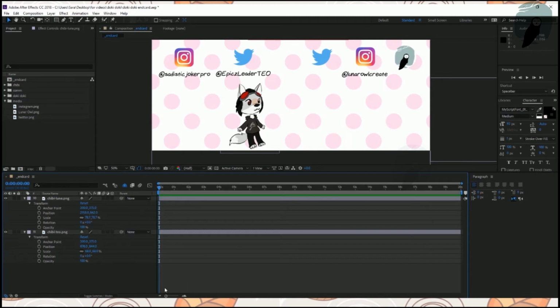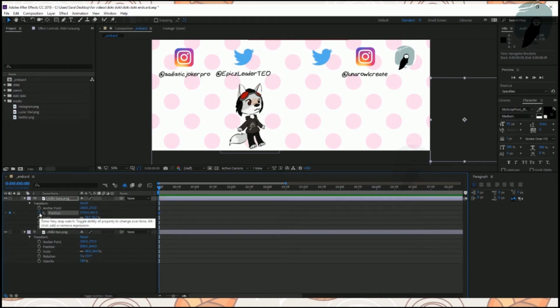Another instance is these down here. You can zoom in and zoom out of your timelines. That way it's a little more precise in how to see your keyframes. And yeah, so let's see. I want to start him right here. So we're going to have the position, because he will be moving eventually.